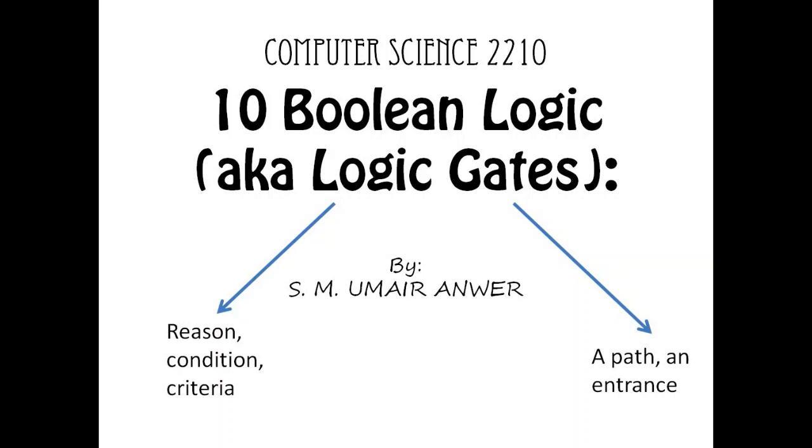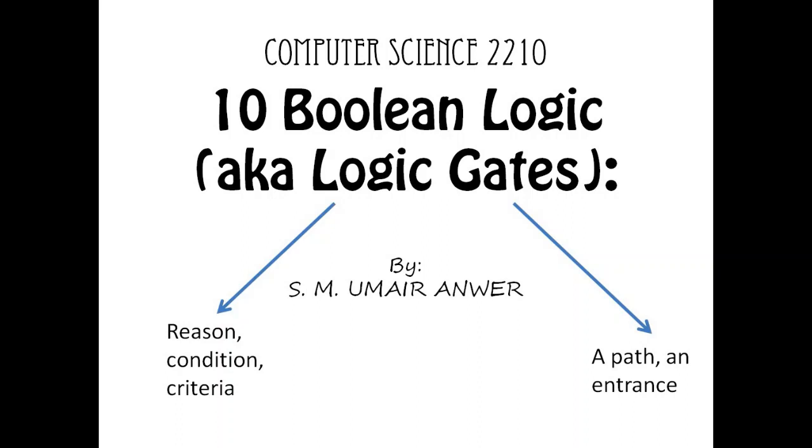So we were discussing section number 10, Boolean logic, which was previously known as chapter number 3, logic gates. In some syllabuses other than Cambridge, this topic is also known as Boolean algebra. We have previously discussed all the 6 gates and how to make different gates using NAND gate only, and why we do that. We also discussed how to make a logic expression and a truth table from a given logic circuit, how to make a logic circuit from a given expression or logic statement, and how to solve scenario based questions.